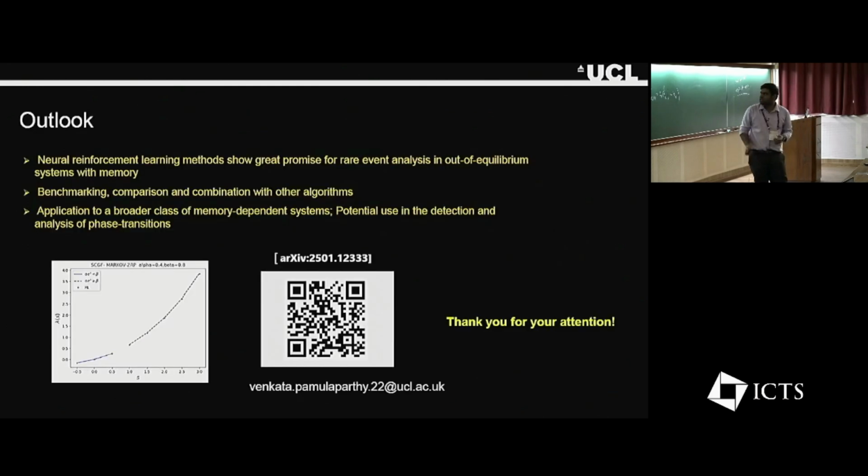So just to conclude my talk, I wanted to convince you that neural networks are really good for the future of non-equilibrium studies, with some benchmarking comparisons and things which are more mechanical in nature. We hope that in future we can discover some new physics with neural networks in the field of non-equilibrium statistics.